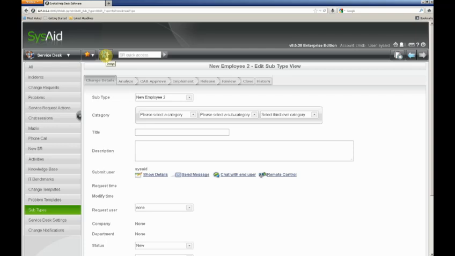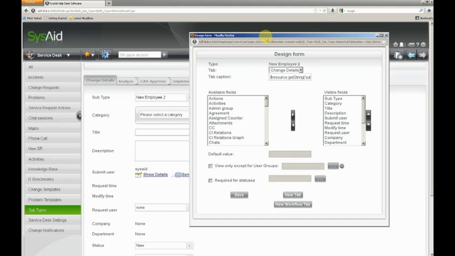You can click the blue cogwheel here to design the form, and this is basically what you're going to get. You're going to get a list of the tabs, okay, and you can add a new tab or add a new workflow tab. New tab means a new regular tab, and new workflow tab means a workflow tab. Yes, but I don't want all of these tabs. I want to create my own. Right, so this is where we step in and start our whole procedure from scratch.